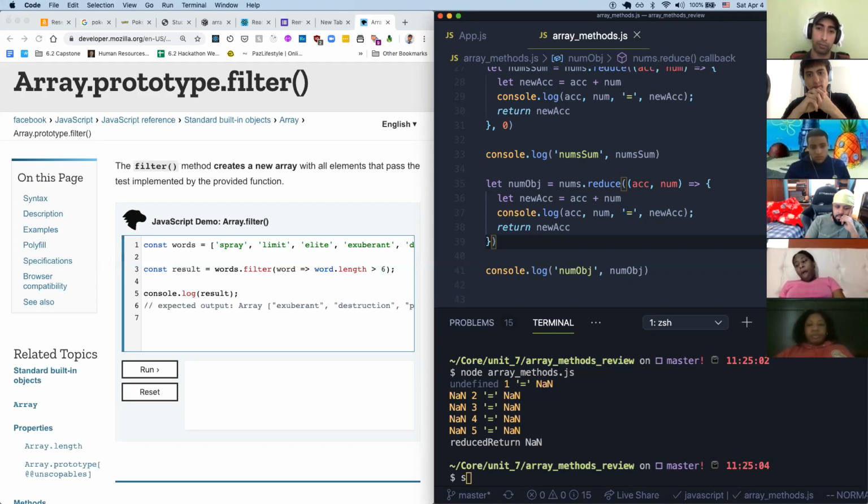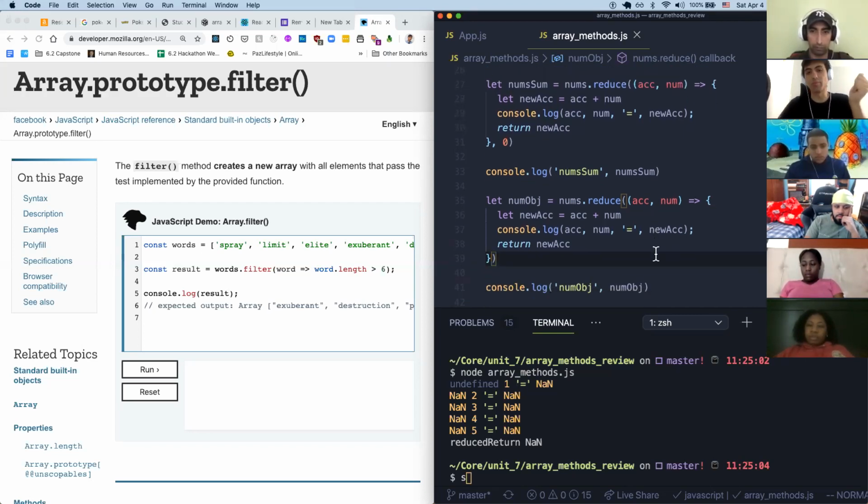I think we could use our first one. Actually, we can't, because remember that what we want at the end is an object. If we start with the first element in our array, that is a number. So we can't start with that number and then turn it into an object later. We will need to start with an object here.